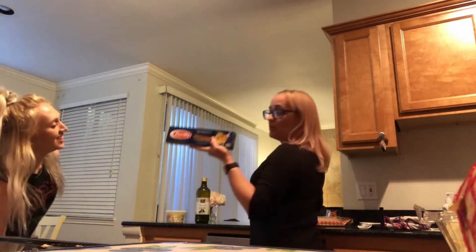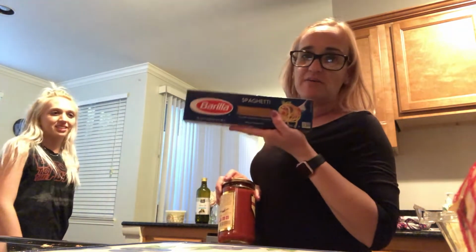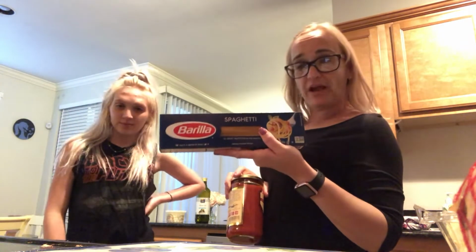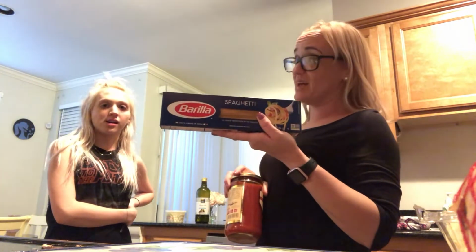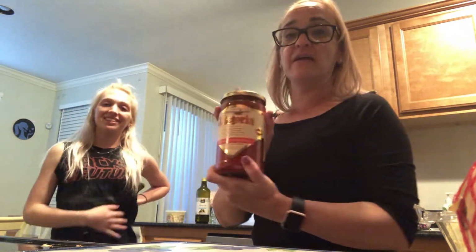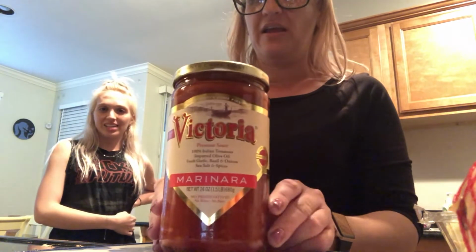And we have some Barilla spaghetti. I know pasta is pasta, but for some reason I like this brand. I like the way it tastes. I like the way it cooks. Always al dente.